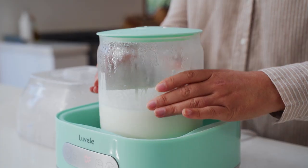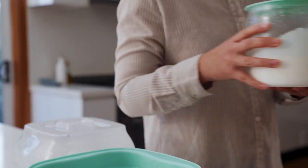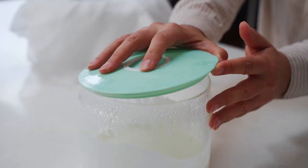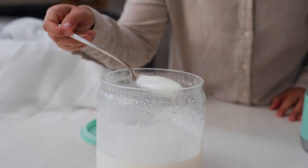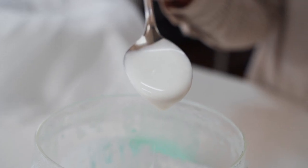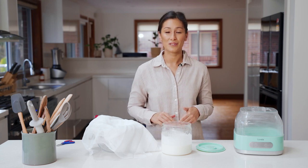When the incubation time has finished, put it into the fridge to chill and set for at least 6 hours. This has been in the fridge now for around 6 hours, so I'll show you what it looks like. As you can see, it's quite a runny yogurt, which is perfectly fine to eat as is. It's got that familiar goat's cheese flavor to it, which would pair really nicely with a lot of savory dishes.